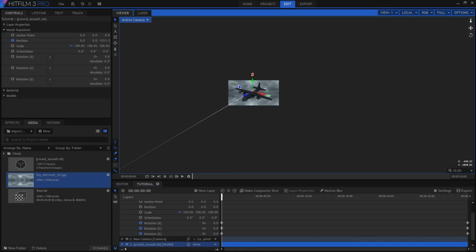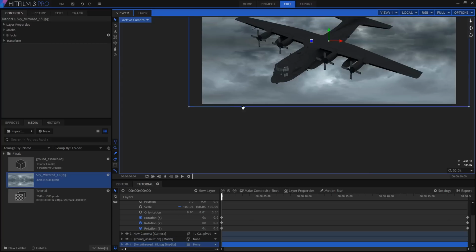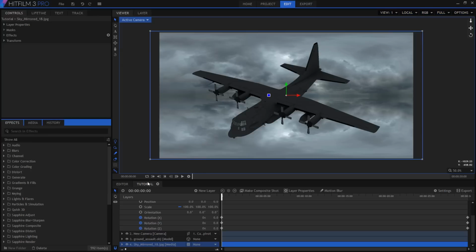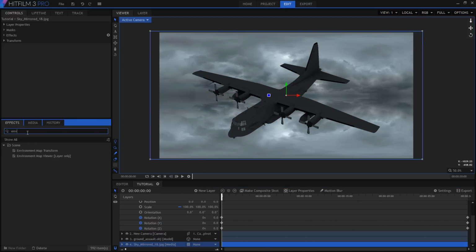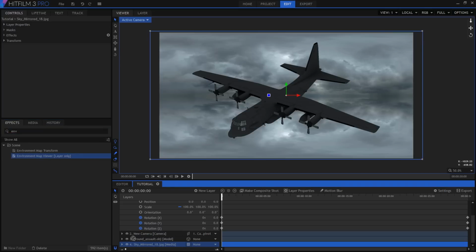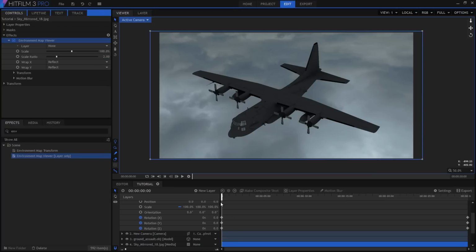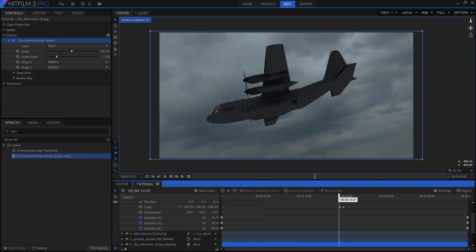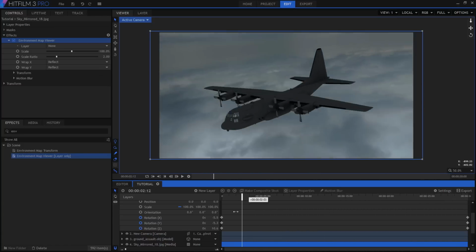It's considerably larger than our 2K frame, so I'll just zoom out in the viewer, select the layer and then drag its edges to shrink it down. You can hold Shift to maintain the aspect ratio as you do that. Right now it's just a still image stuck in the background. All I need to do to convert this into a wraparound environment is drag on the environment map viewer effect. In the controls panel, I'll then update the effects scale ratio to 2 so that it's fully wrapped on a sphere around the camera. So now if I move around the timeline, you can see that we suddenly have a convincing context to what this aeroplane is doing as the environment map viewer effect interacts with the camera.